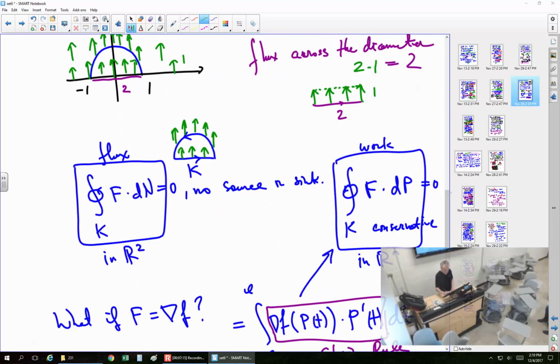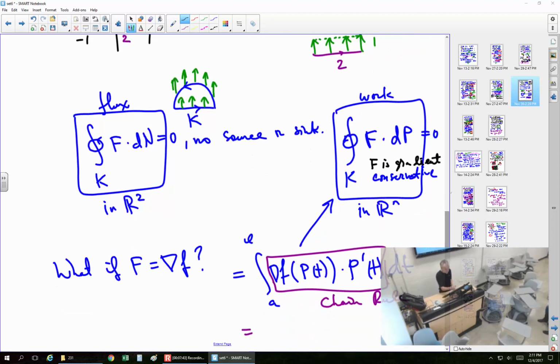Okay, so at the end we got to this point of circular or closed curves, and the typical situation is that the work is zero, and it is always the case, as we'll show shortly, when the vector field is a gradient, also known as conservative. But before we come back to that, let's look at the general case of a line integral along a curve, which might not necessarily be closed.